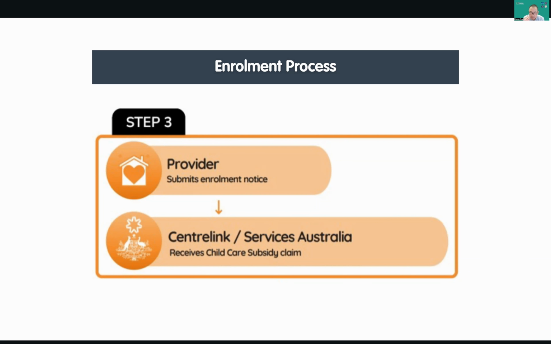Now, as I said before, you as the provider need to submit an enrollment notice within 7 days from the end of the week in which the provider and family made an arrangement. So again, key thing there, 7 days is what I'm encouraging. In real practical terms, I have seen it backdated further than that, but I'm taking words directly out of the CCS handbook, and they're suggesting 7 days. The provider or service being approved, or the end of the suspension of a service. So ultimately, the key take away is submit an enrollment notice within 7 days.